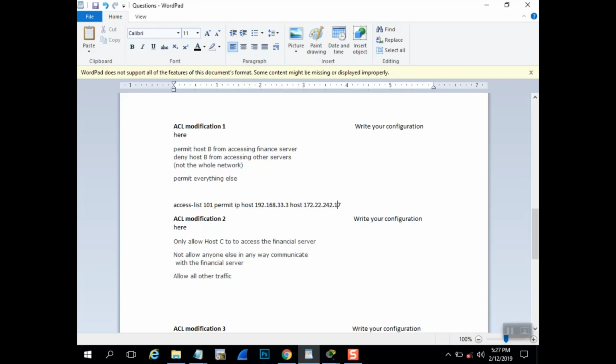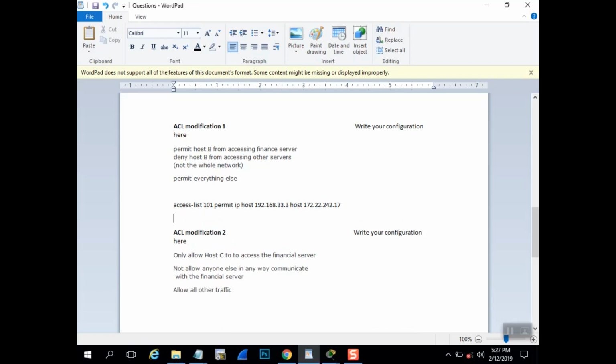Then the second line: deny host B from accessing other servers. So use the command access-list, again 101, deny. I'll be using IP again since there is no port needed in here. IP host 192.168.33.2. Oh, sorry, my mistake. That was .2.